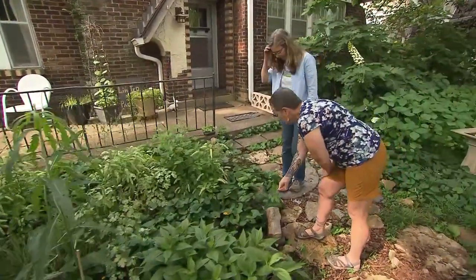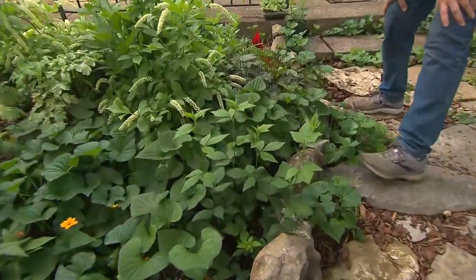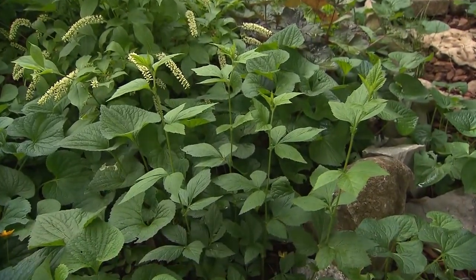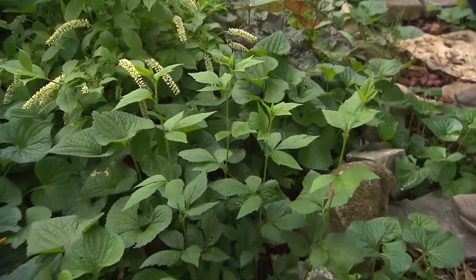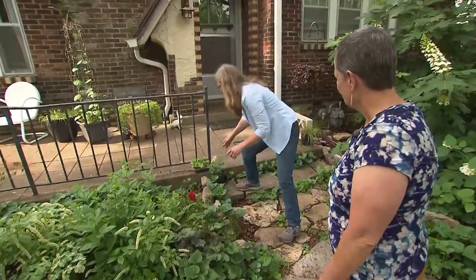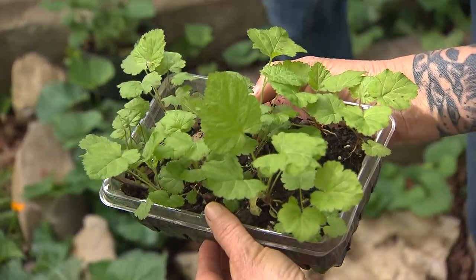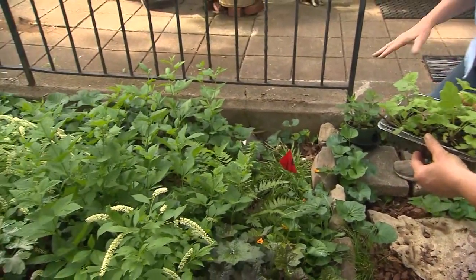I'm assuming you're keeping this plant for a reason — help me figure out what it is. This is a geum, white avens. There's a spring avens that comes up in the woods that's yellow and low, but this gets quite high and has white flowers, kind of like a strawberry bloom but smaller. This is also white avens. I made this display so people could see what it looks like after it germinates in the yard — it's just all over the yard. I dig them up, grow them in pots, and when they get big enough I plug them in where I want. Eventually I want a whole ground cover bed of just white avens.